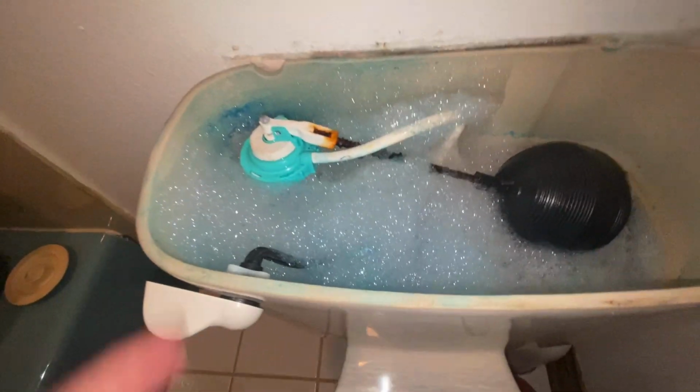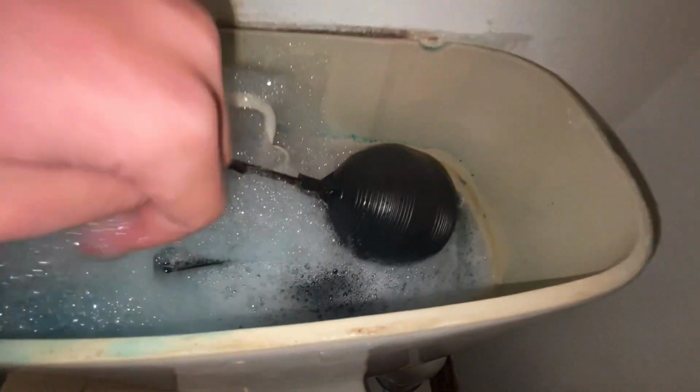Who knows? This could have actually been. See that name right there? That could be the brand right there. But I don't think so. So it's got a bunch of bubbles because it uses a lot of blue stuff, but I think the handle's original. The fill valve I think is original because it's made in Mexico. I think it may be a Coast Foundry fill valve. Can't really see the flapper, but I think it may have all original parts because the flapper is a non-water saver. So if you can see the date, you can't really see the date. But if it'll focus, it was made December 10th of 2011.